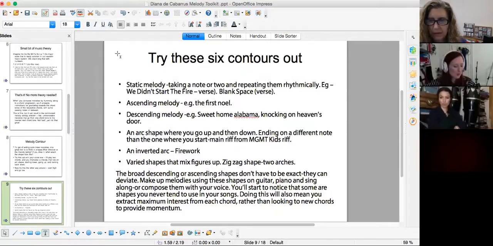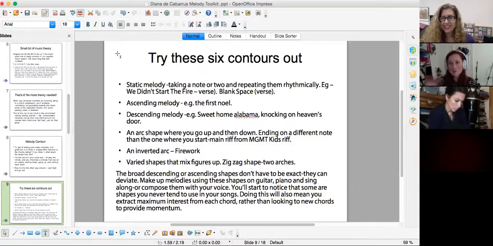For example, the Billy Joel song We Didn't Start the Fire. It just has rhythm as the main hook of the melody there. Or the Taylor Swift song Blank Space, "I can read you like a magazine", that's all on one line, one note, but it's super rhythmic. And then she contrasts that with movement later on when she gets to the chorus. So there's doing things statically but using rhythm.